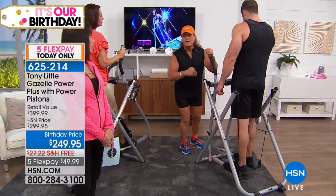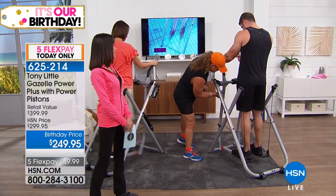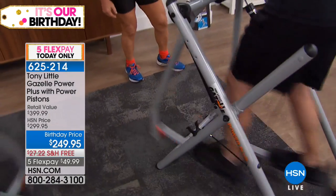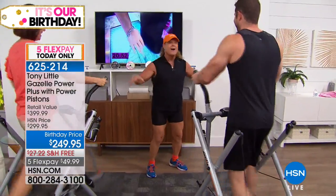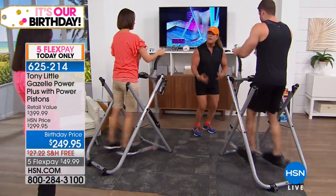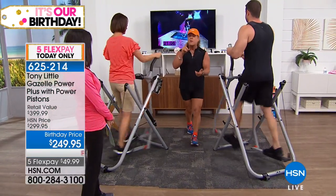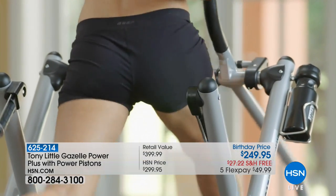Let's put him on level three resistance. He's starting to feel it — just dial the resistance, it's easy. See the difference? He still gets his cardio, can still watch television, but now he's working more muscle because he's added the power piston. The results you can get from this are never-ending — whether it's walking, running, jogging without impact, stretching, or upper body work. You'll never outgrow this machine.